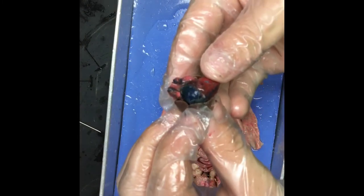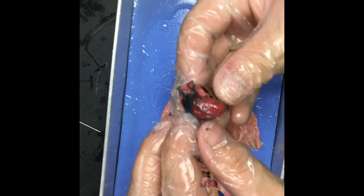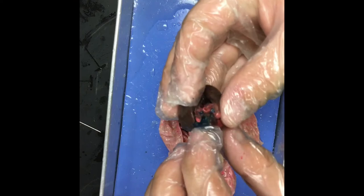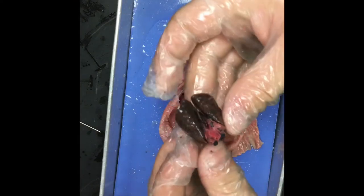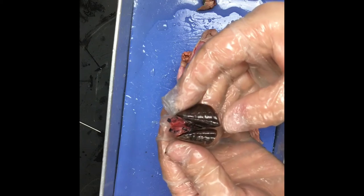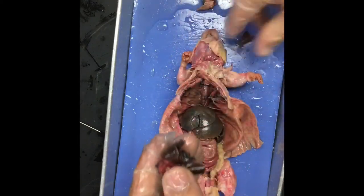So, as you see here, you have the blue. That's going to be the deoxygenated blood, your veins. The red is the arteries. So, different chambers of the heart are color-coded accordingly. So, these are your lungs attached to it. One is bigger than the other, same as in humans. So, I'm going to remove the lungs from here, again, very carefully.